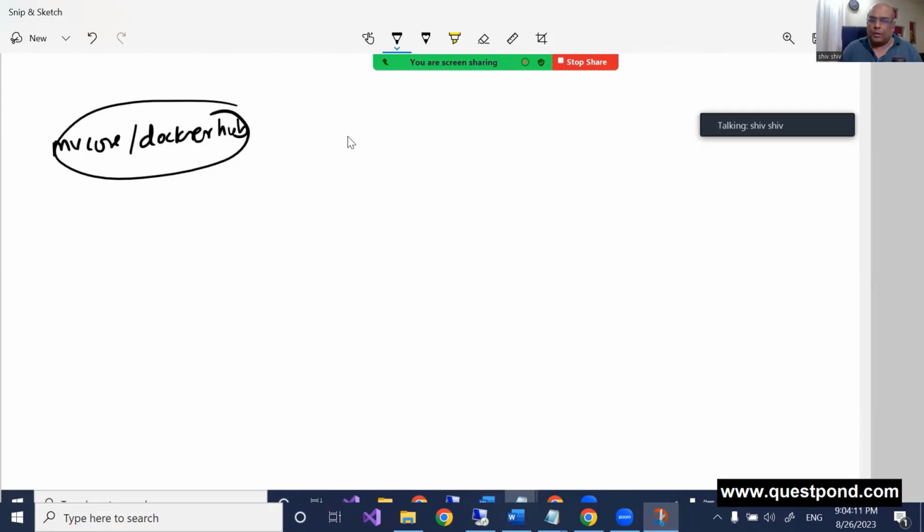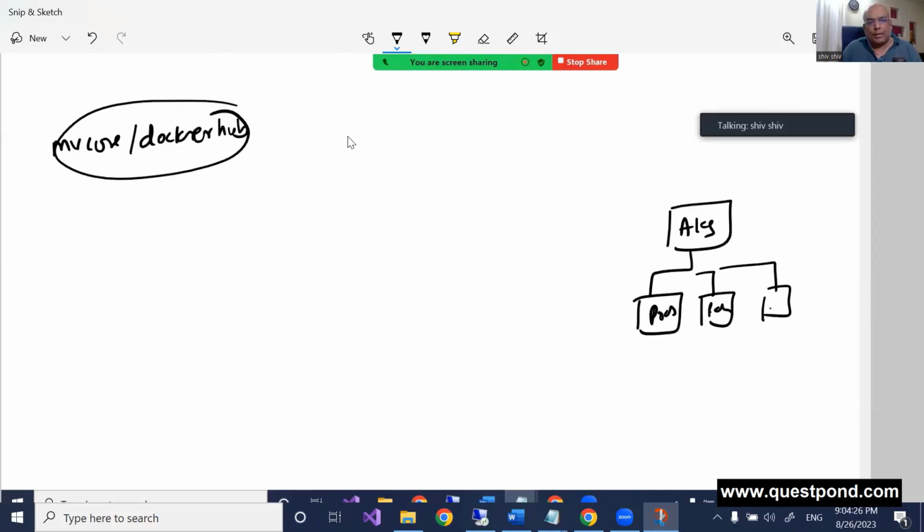And on Azure, we have our Kubernetes cluster by using AKS. So by using AKS, we have our nodes, we have our pods, whatever you want to say, all this is out here. And our goal is that we want to take this MVC core image and deploy it over here. This is the goal, right?